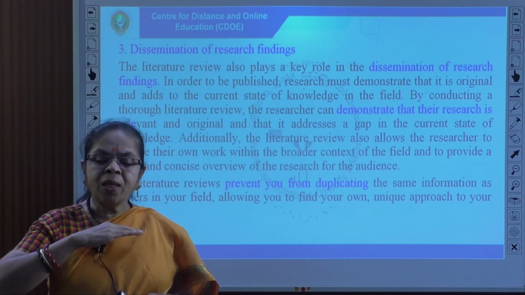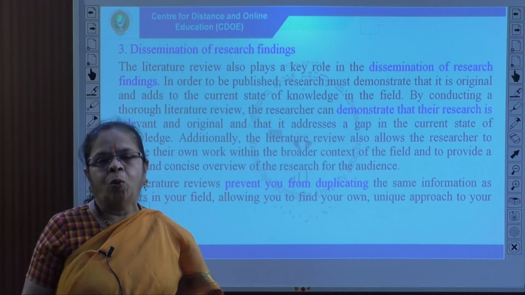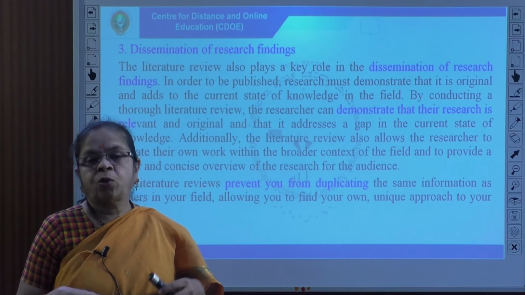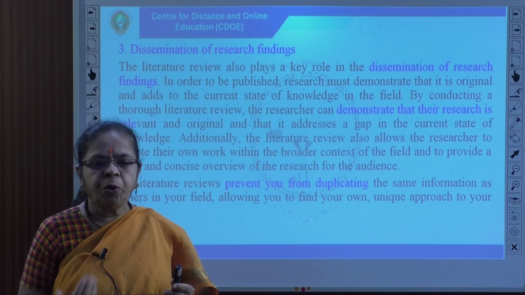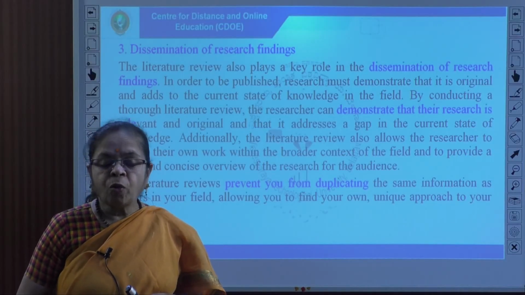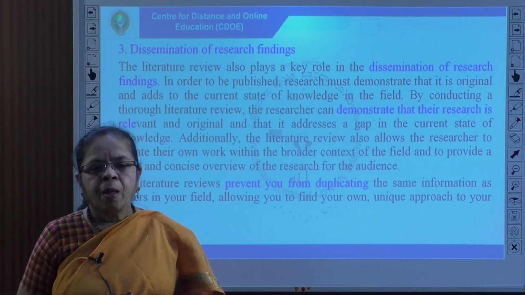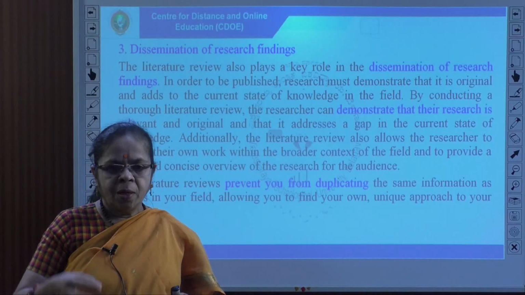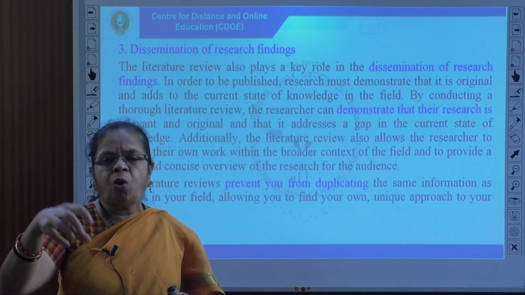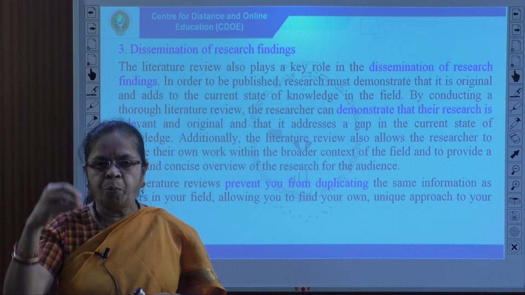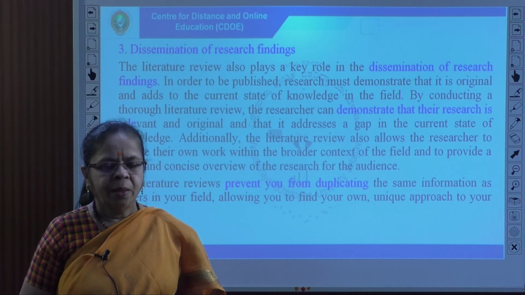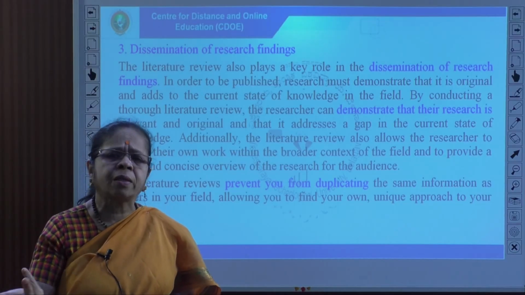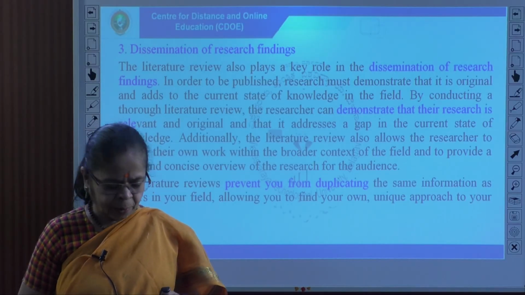So, once you have your literature review thorough, then you will know whether the work you are planning to do has already been done or you can contribute something new. So, very, very important. The literature review also allows researchers to put their work in the correct context, in the broader context of the field, and to provide a clear and concise overview of the research to the audience. Audience means other researchers or other people who are going to read your work.